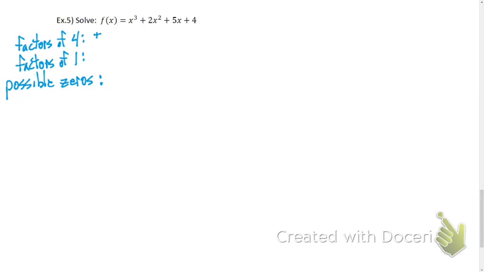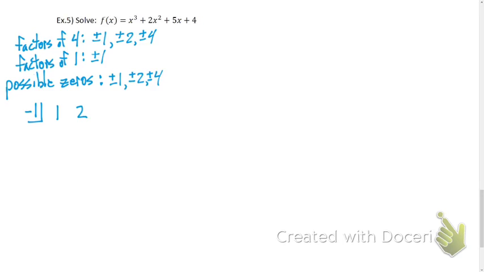Factors of 4, we have plus minus 1, plus minus 2, plus minus 4. Factors of 1 are plus minus 1. Divide the top list by the bottom, and I just get a repeat of that top list, because I'm just dividing by 1. So we're going to speed this up a little bit, and I'll show you the correct guess. But feel free to pause it and try some of the answers. If we try negative 1, that will work.